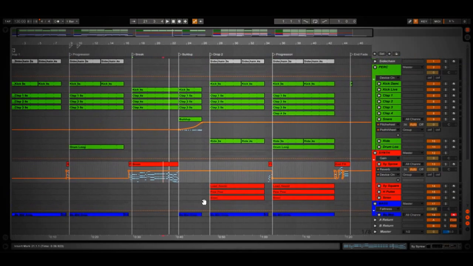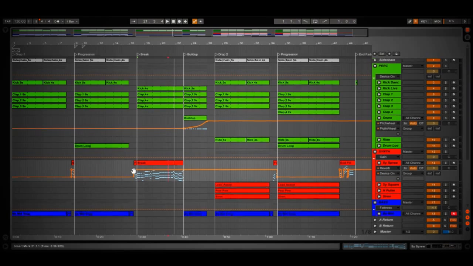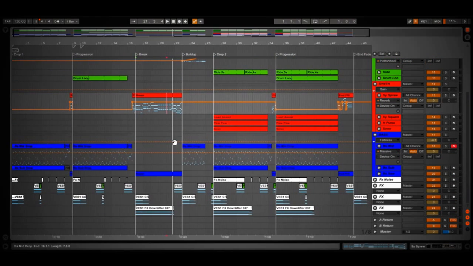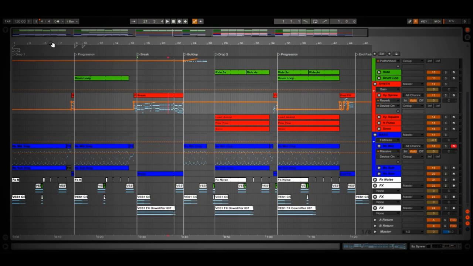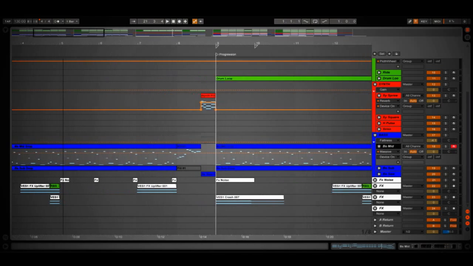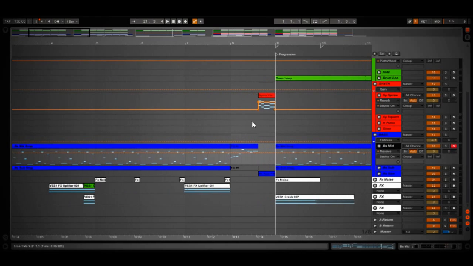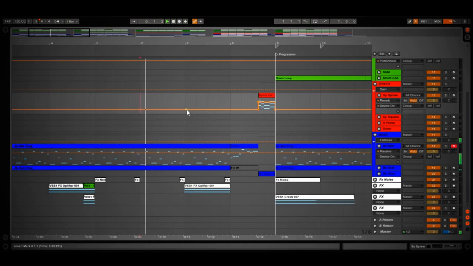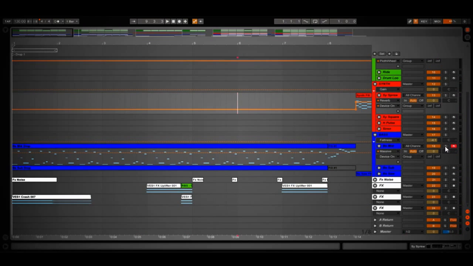So we will be making a Zedd bass for now. I arranged a very simple track earlier before I started recording. It just took me an hour or two to make this one. And we will be making this buddy right here. So I'm just gonna play this part right here, okay? Yep, so we'll be making this.